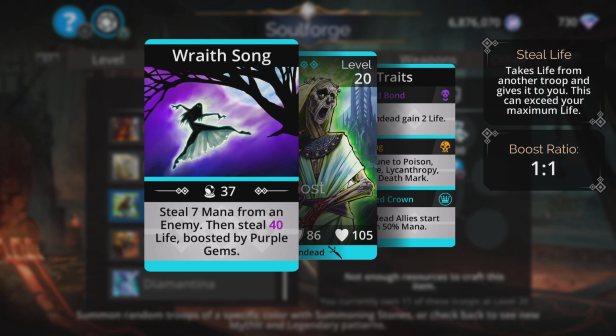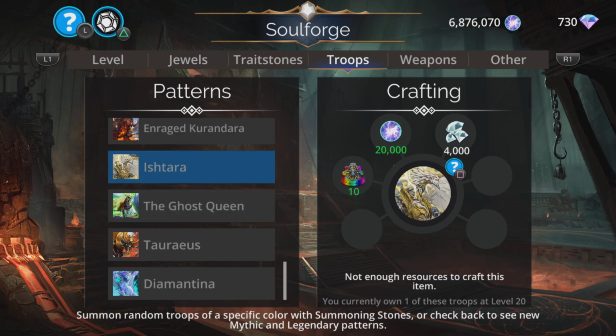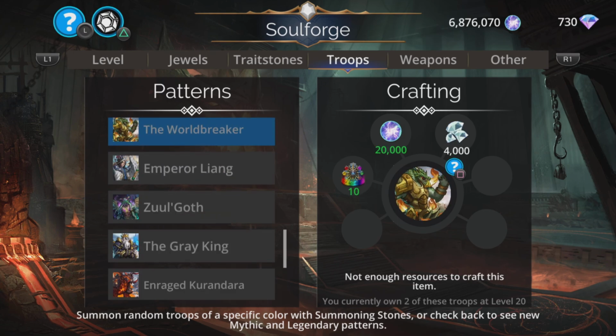Steals 7 mana from an enemy, which is cool. Then steals 40 life, which is effectively true damage boosted by purple gems. So she's really good. Do like the Ghost Queen. Very handy indeed. Who's next?